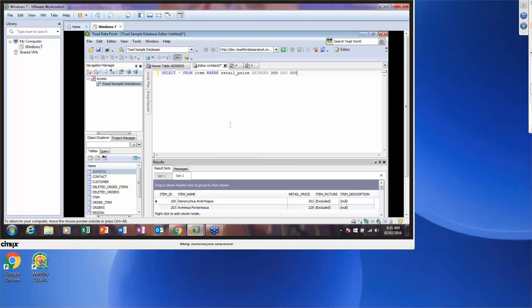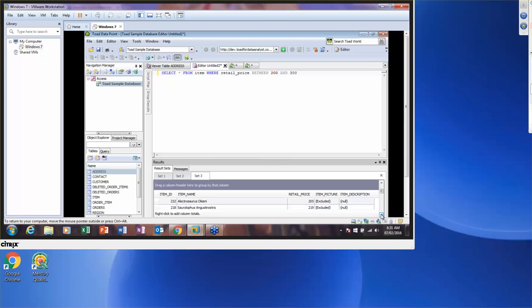This is right. Now click on the green arrow button. Now can you see below you are getting 19 rows. Can you see this gray screen below? That is the result for this query.